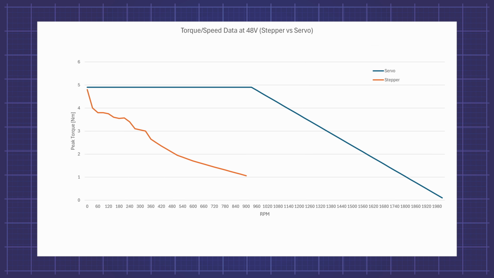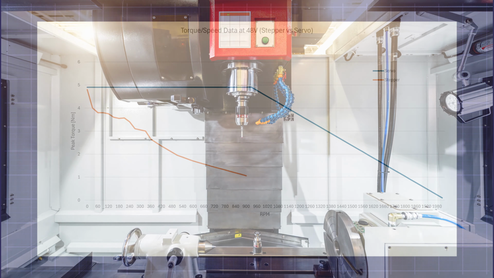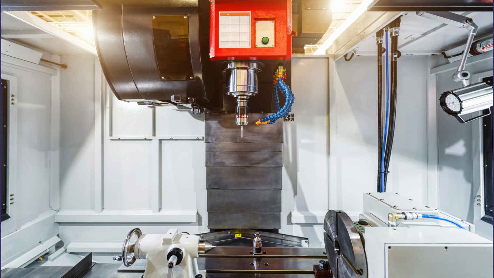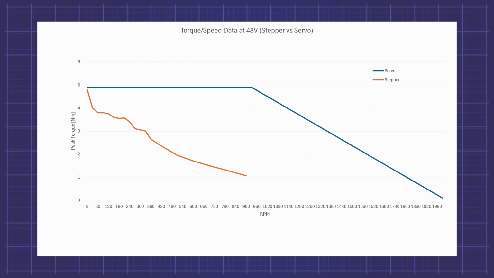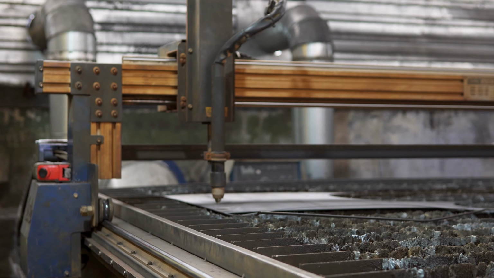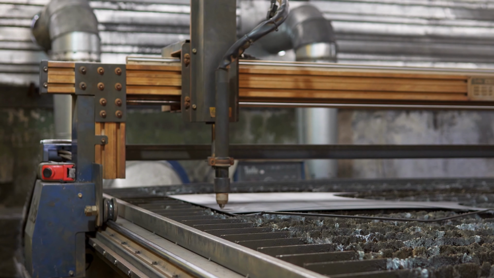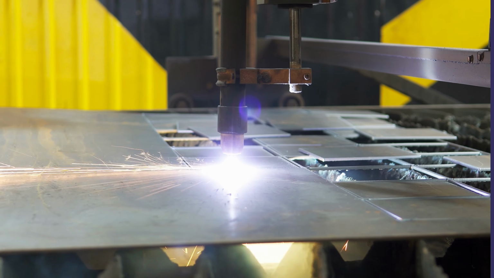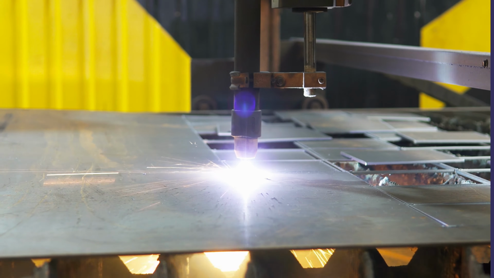Now, if you only have to withstand an external force, for instance on a z-axis, and keep it in the air and move it slowly, then the curve of the stepper motor is not all that bad. But if you have a heavy gantry of a plasma CNC built of a lot of metal and you want to accelerate it from zero or standstill to a certain speed, it's nice to have that peak torque available up until a certain amount of RPMs to accelerate the beast.